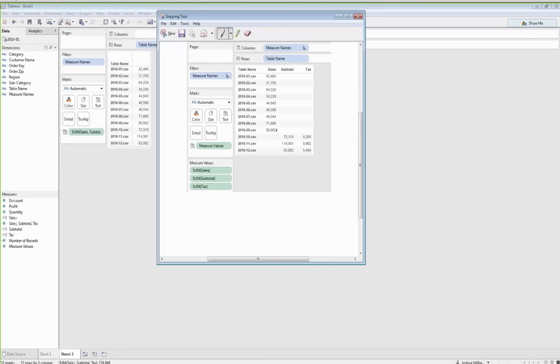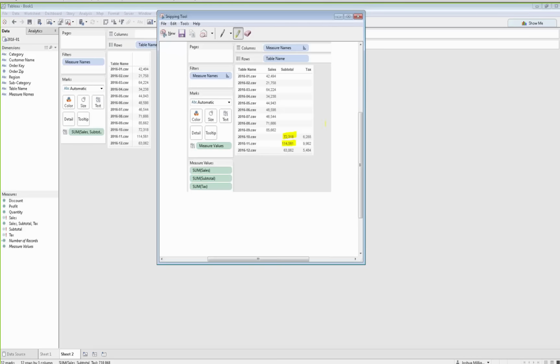And I get to here, 85,000 in September, that looks good. And then I look at October, I have 72,000 over here in Tableau, but I look at what subtotal and tax should be, and I realize the 72,000 was just my subtotal and not my tax. And again, the 114,000 in November, that's just my subtotal.